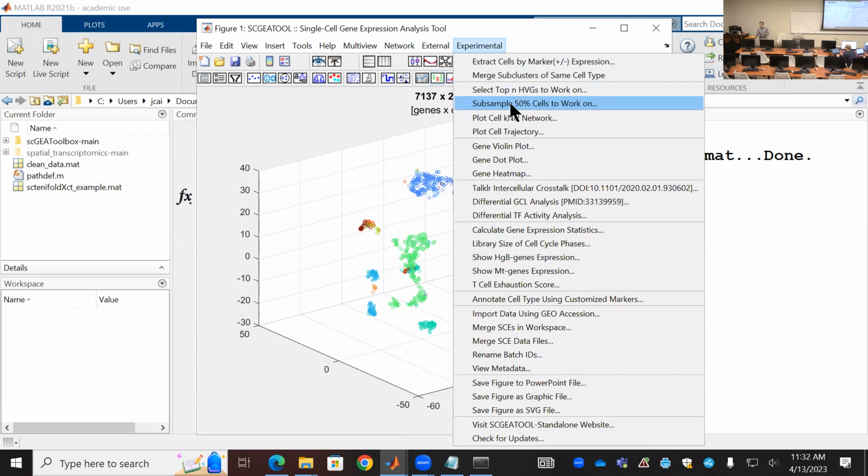This function will allow you to sample half of the cells. You can repeat this several times until you get the small number of cells you want to work on. Okay, that's it.